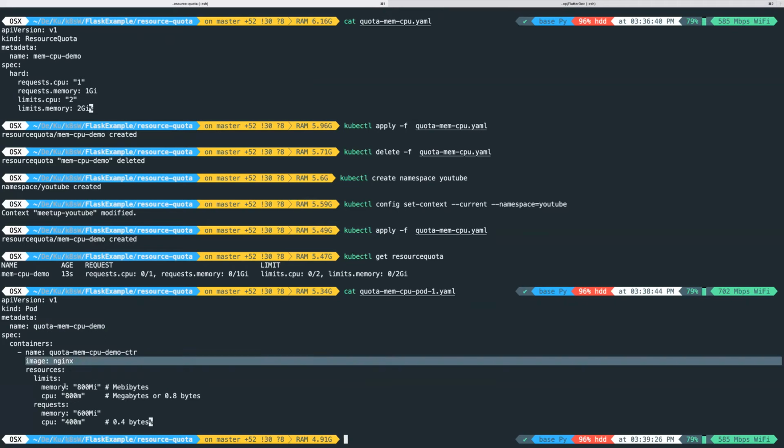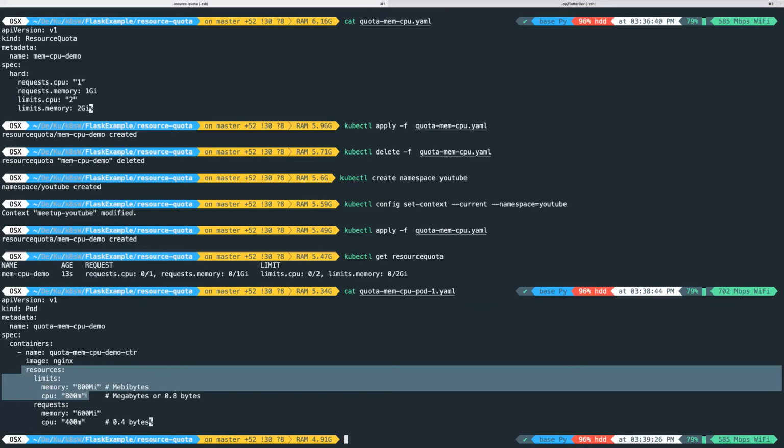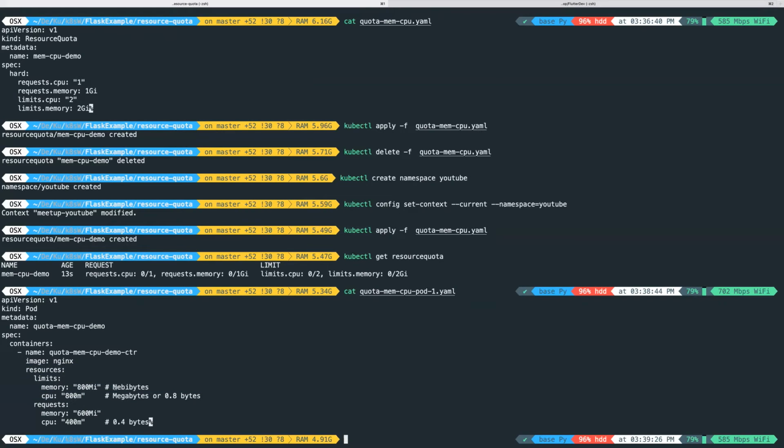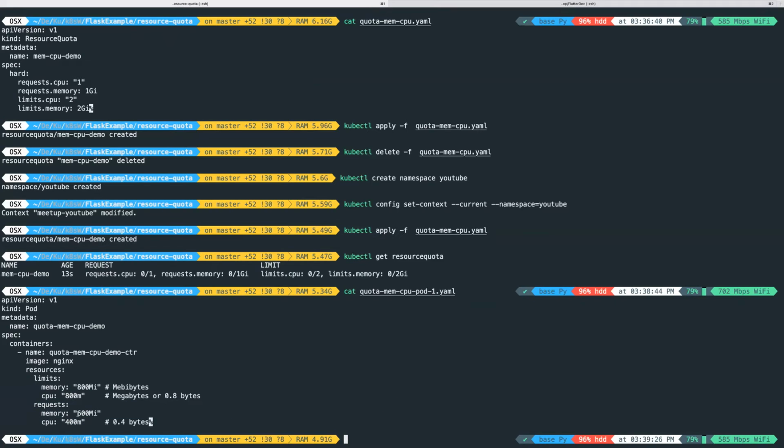The image is nginx, and then the resource limits. The memory limit is 800 megabytes, and the CPU limit is 800 millicores, or 0.8 CPU. And then we are requesting 600 megabytes of memory, and 400 millicores of CPU, or 0.4 CPU. That is what we are requesting for this pod.